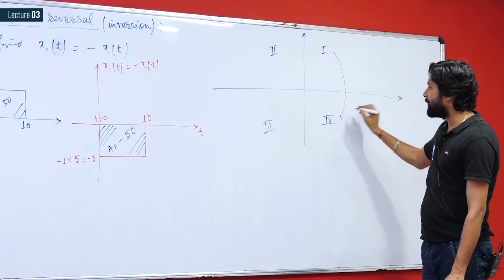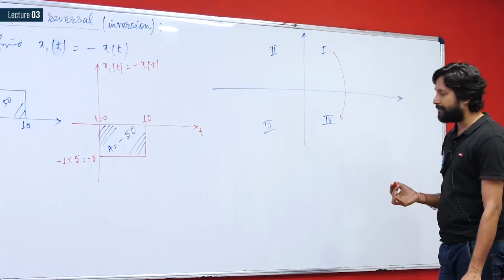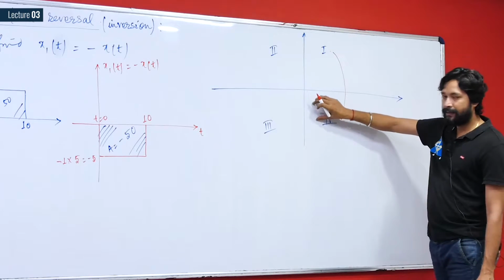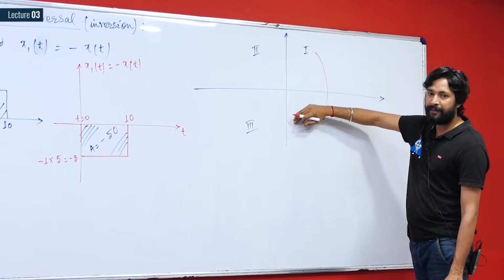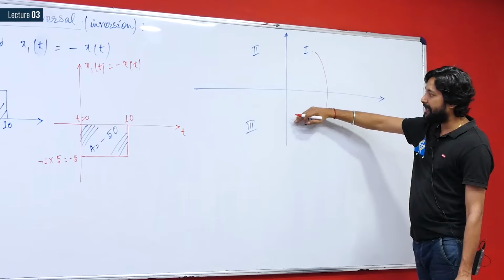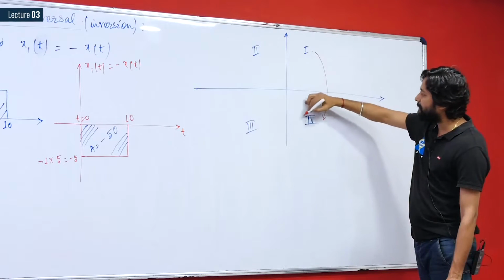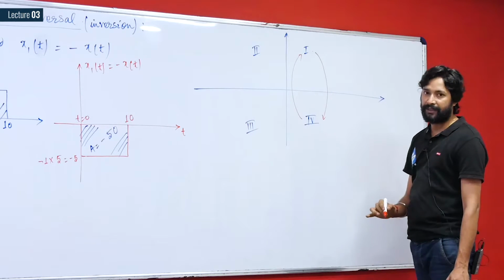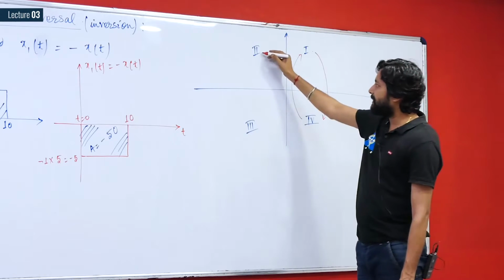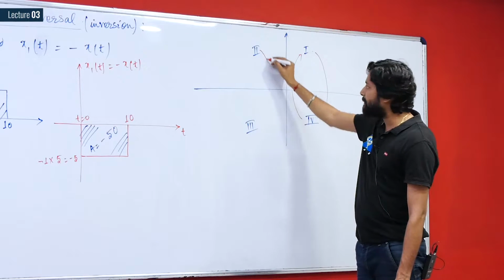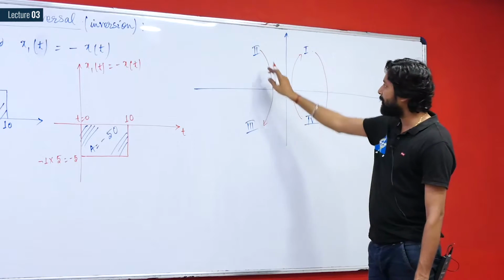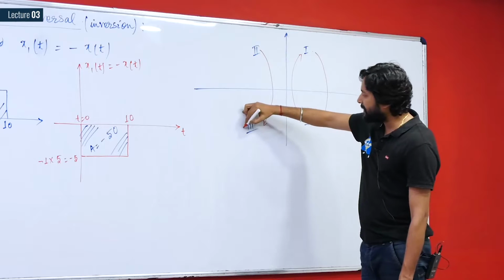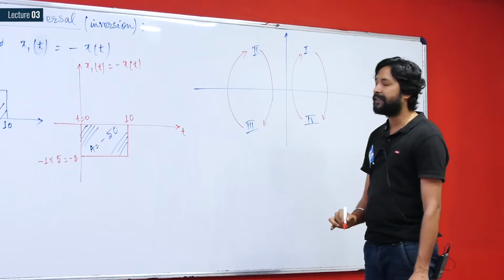First quadrant to fourth quadrant, or alternatively, if the signal is represented in the fourth quadrant, that is in this section, then after you multiply by minus 1, minus into minus will get positive, and therefore the values will be shifted to the first quadrant. Similarly, if the function is lying in the second quadrant, then by multiplying it by minus 1, the positive values will get negative, therefore it will be shifted to the third, and if it is lying in the third, then it will be shifted to the second quadrant.